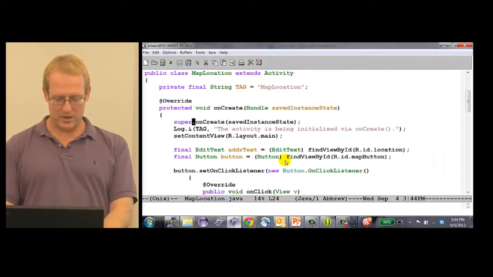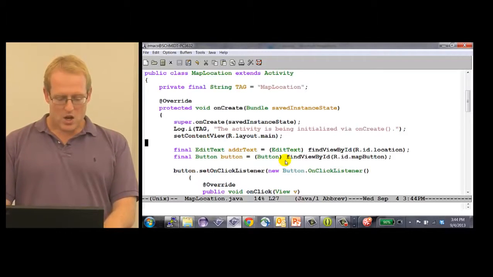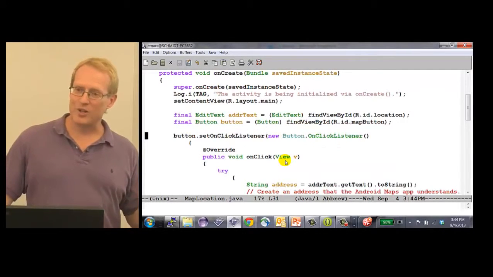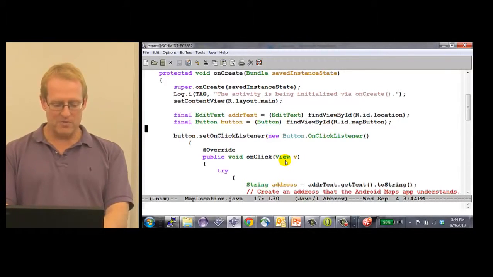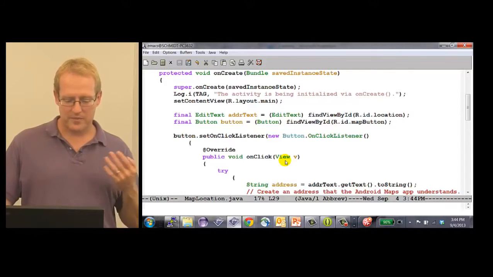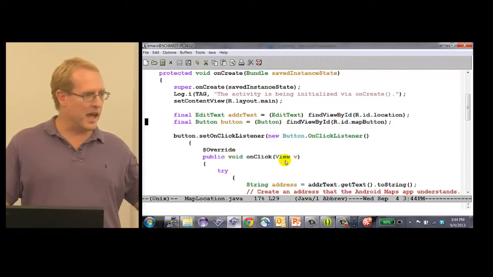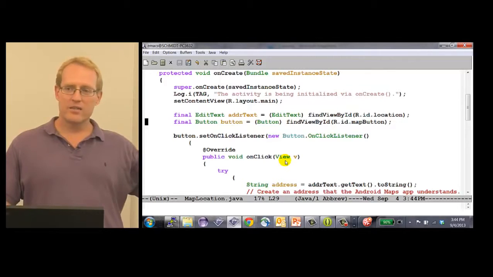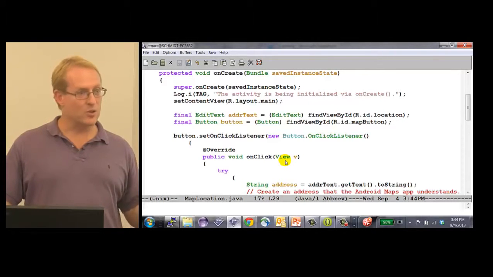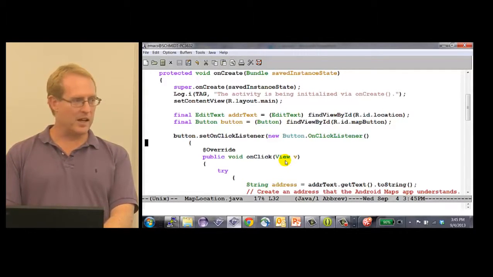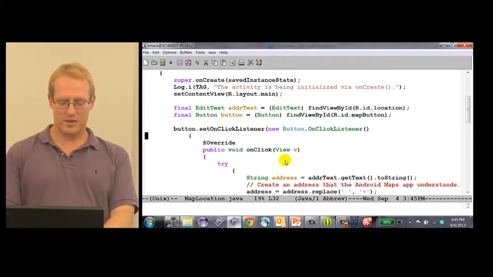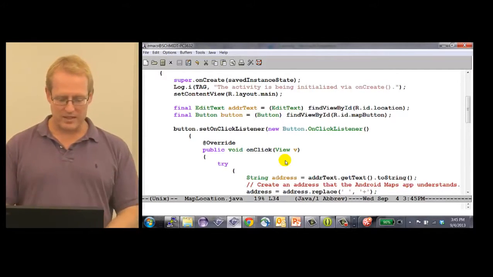So let's take a closer look at that code. And I also print out a little message just saying, hey, we're being created. So this is not exactly how I want you to write your code. I'm just showing you the basic idea. So the first thing you do is you go out and you find the resources that you care about, the address edit widget that will be used to enter in the address of this particular application. For your application, you're going to have two of these, one for latitude, one for longitude. In this case, I just have one. And then I create myself a button, which I defined also in my file to describe the content layout.